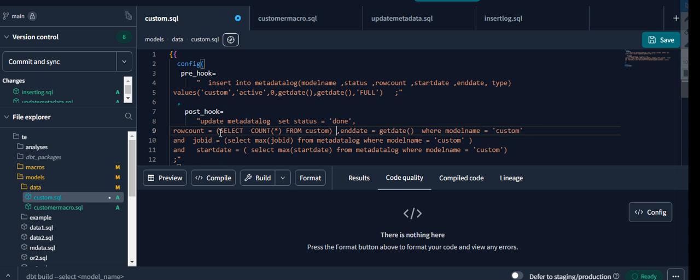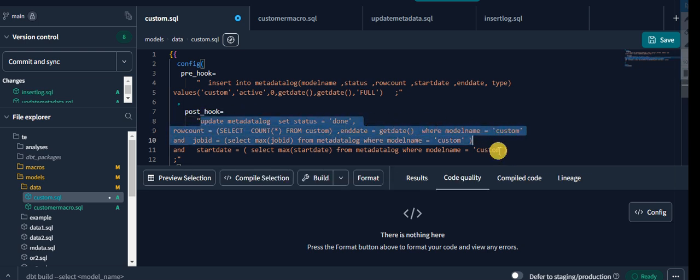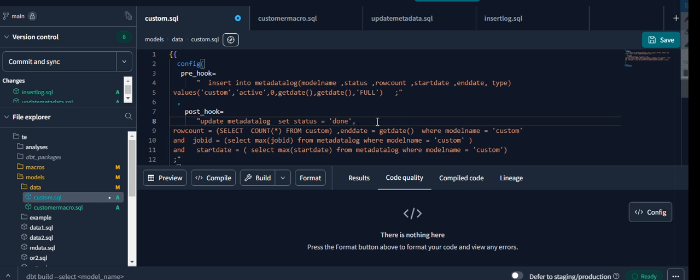Action: updates the record in the metadata log table that was inserted by the prehook. Status: changes the status from active to done. Row count: updates the row count with the number of rows in the custom table. End date: updates the end date to the current date/time.